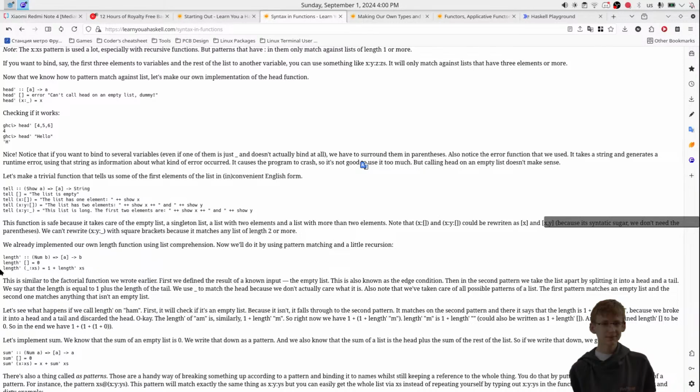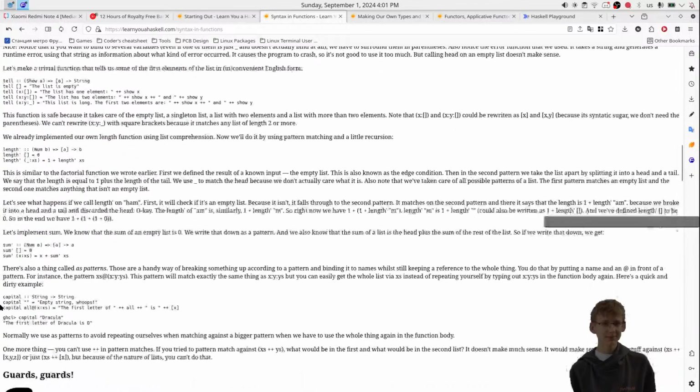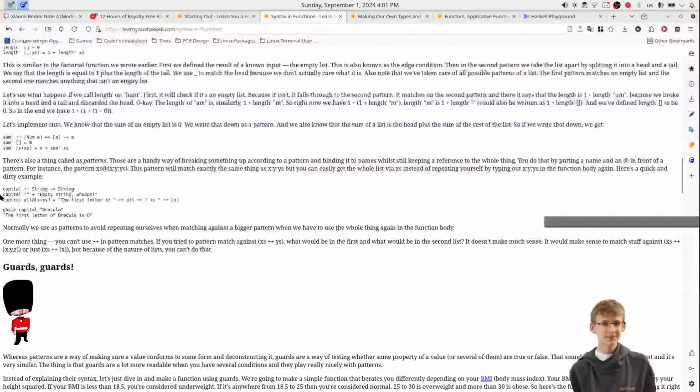Okay, this takes care of the empty list, single element list, etc. Like matching and recursion, similar. Yeah, I mean, I got it. Get to something more interesting.